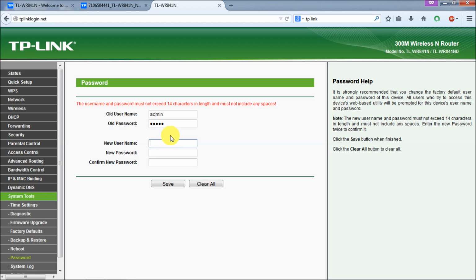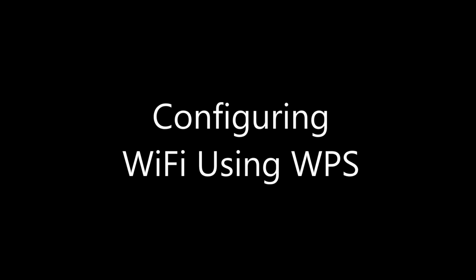Okay. Now, if you happen to forget the router password after you've changed it, as far as I know, the only way to get back into it is to do a hardware reset by holding your reset button for longer than 8 seconds, and then that resets your router back to default, and you need to go through the configuration again. Okay, so at this point, you're basically done configuring this router.